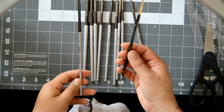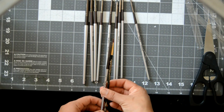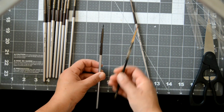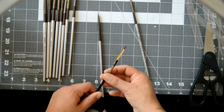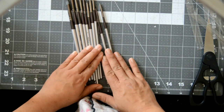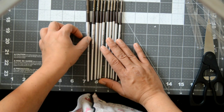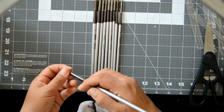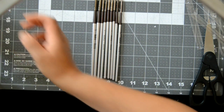Guys, I brought one of my older ones so we can see the difference. So these both are zeros, and you can see definitely that there is a difference. The ones we got from NicPro are much smaller than the regular size ones that we get here in the USA. I don't know if it's because there is a difference between the USA and other parts of the world, but just keep in mind, if you want to buy these, they're going to be smaller than what you're used to. So a 16 is probably just half of what the regular size in the USA would be. So I'm going to try to use them and see how it goes.